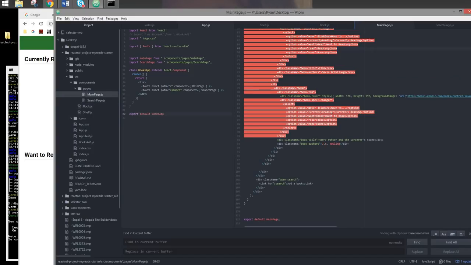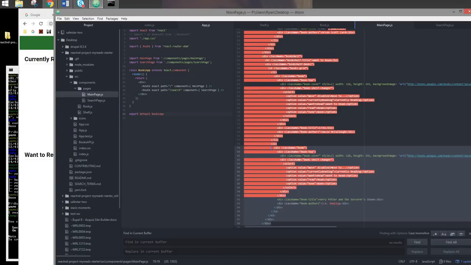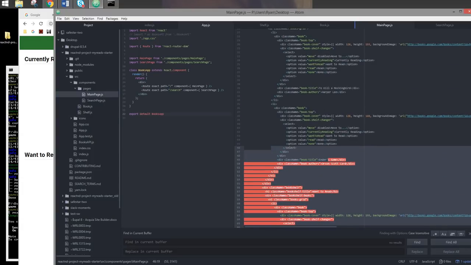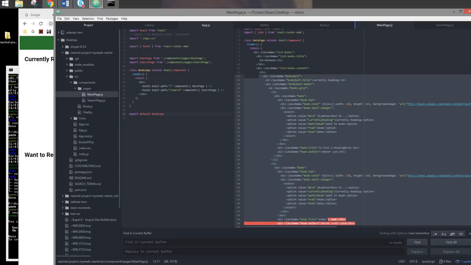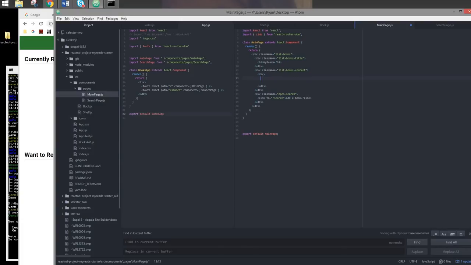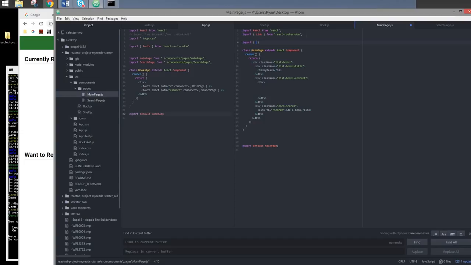All right, so in the main page, instead of having all of these shelves, we can simply import the shelf component. Import, actually no, we're going to import default. So we can do shelf from, we're inside the main page and the shelf is one level up.